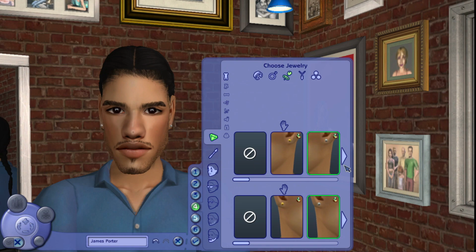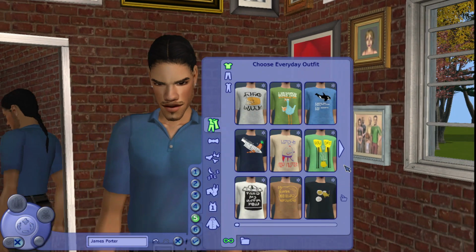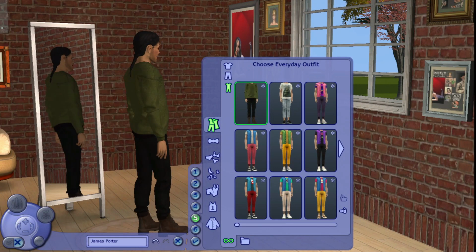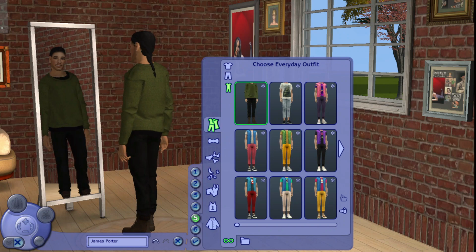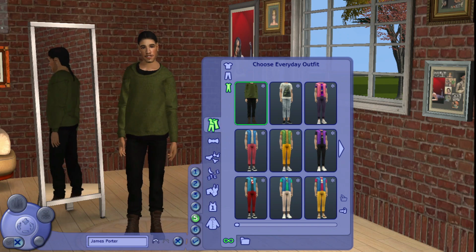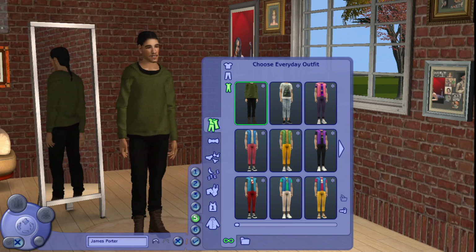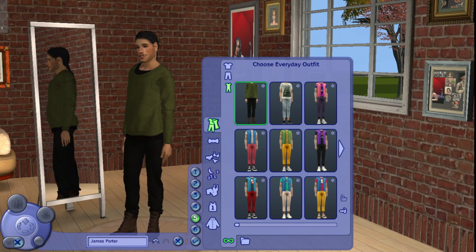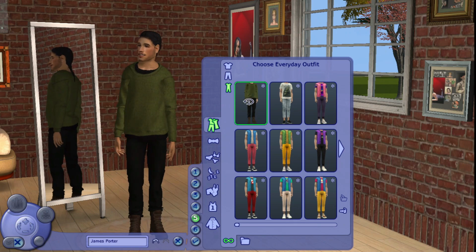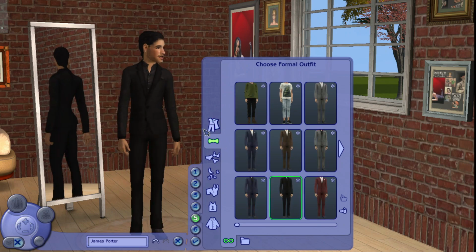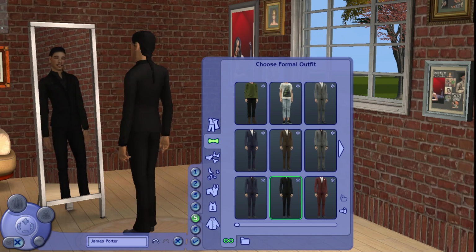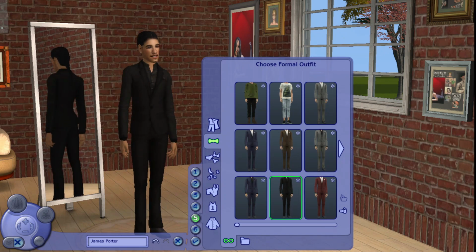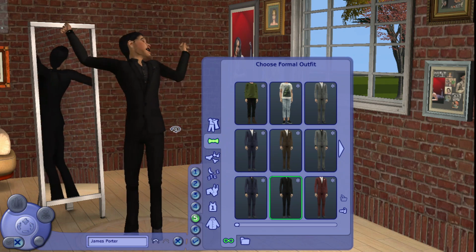I'm not going to walk you through all the clothes I'll pick. I'll pick something that I think suits him, and then I'll come back when I'm done. So this is his everyday outfit. He's someone who probably does an outdoor job. He's probably someone who enjoys hiking and growing weed or something like that. So, you know, chill vibes, chill vibes. So yeah, this is him. Love it. And this is him, snazzy, because he still seals the deal. He's still someone who gets those business meetings and does what he has to do. And I like the fit of this suit as well.